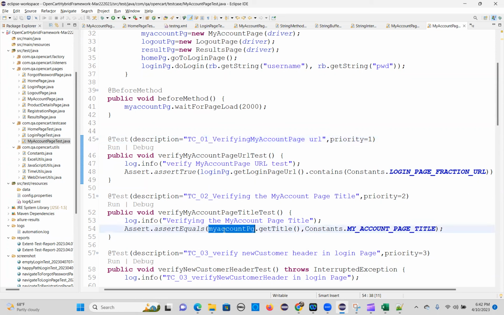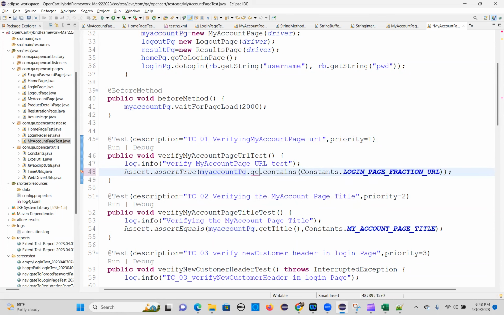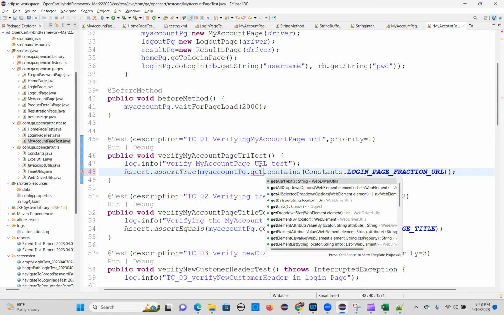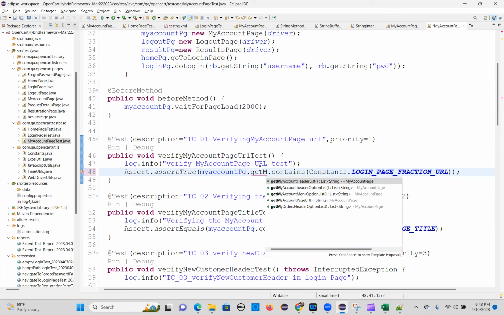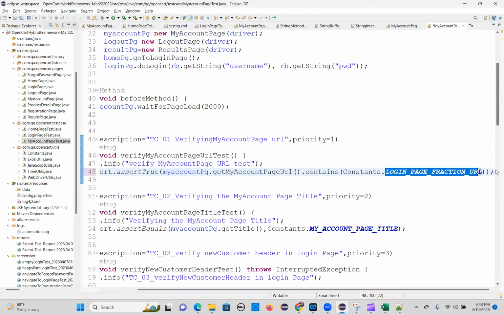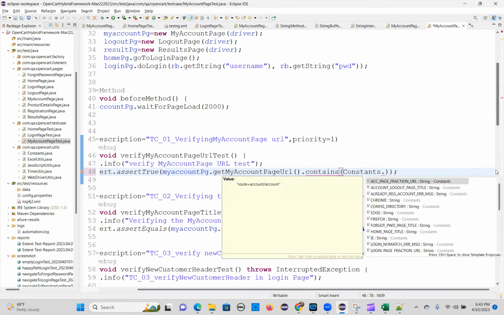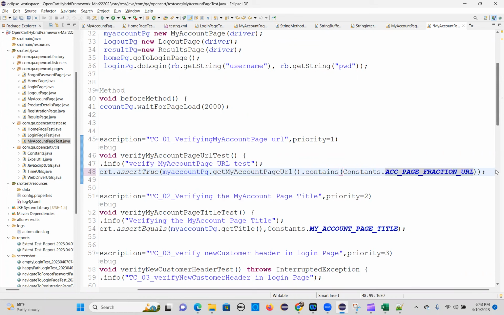Here, use the my account reference dot get my account page URL contains, use the account page fraction URL. It will fetch the complete URL.